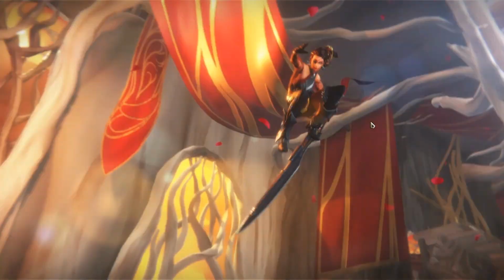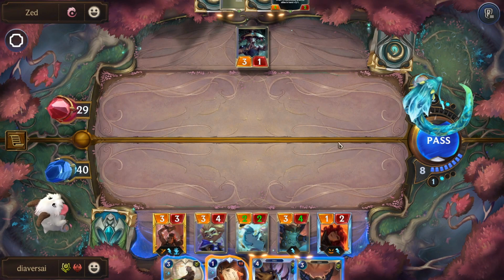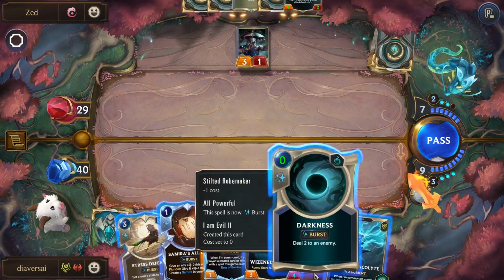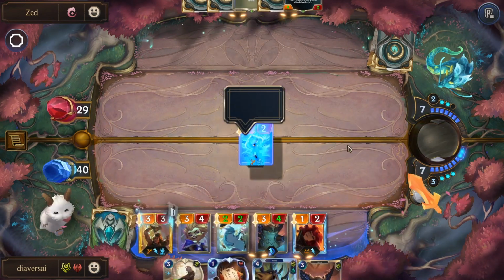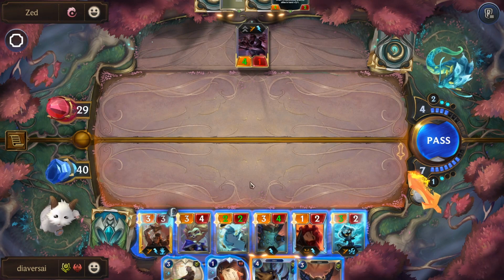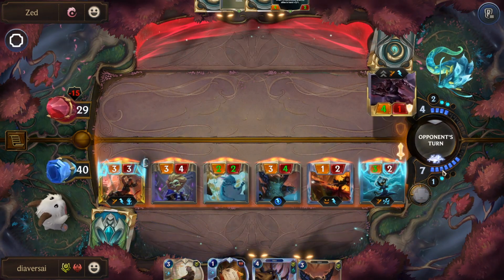Play another card here to level up Samira. Death there. Spend the darkness. Dark Bulb Acolyte will give us another darkness. And then we just attack with everything.